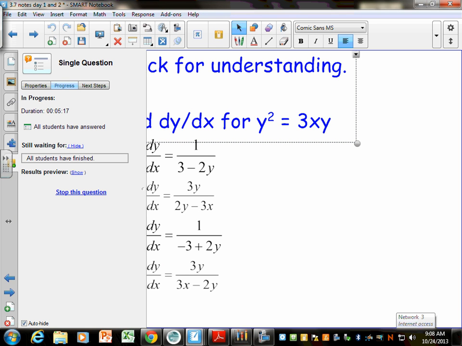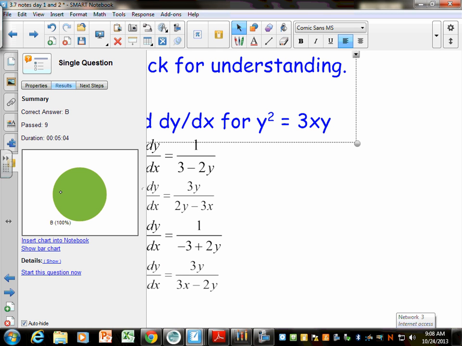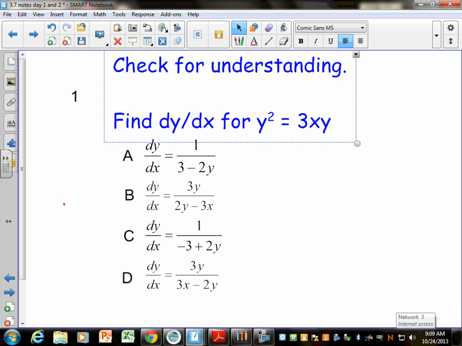All students have finished, so let's see how we answered. Everyone got it right, so this proves I taught you something today. If this would have been bad, I'd say we better go back and learn it again. On the day of evaluation, we should all put in the wrong answer. No, this is good, because if it's bad, I have to have another example. It would show a little slice, like 1 out of 9, so it would say what 8 out of 9 would be. I got it right. I don't even need to do it now because we all got it right.